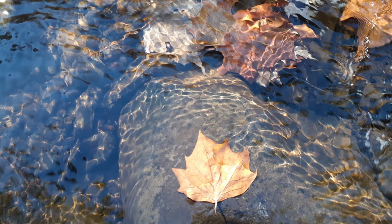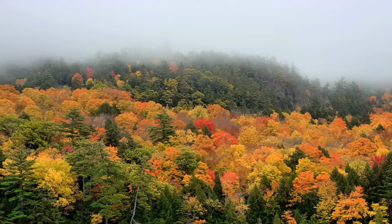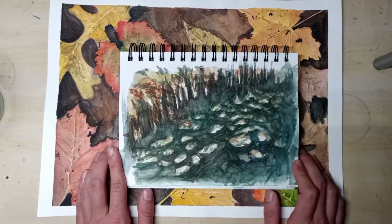One of the issues I had was I was spending so much time outside and I was getting so inspired to paint all of these paintings. But no matter what, it was really hard for me to bring the inspiration back home and paint something out of it. So I decided to take my painting supplies out and paint something at the creek near my house. There's this beautiful creek. It's got rolling water and just beautiful fall colors, leaves floating around, really interesting things to look at, really lots of things to paint. And this was my first attempt at painting outside.